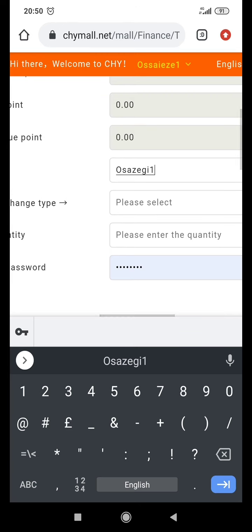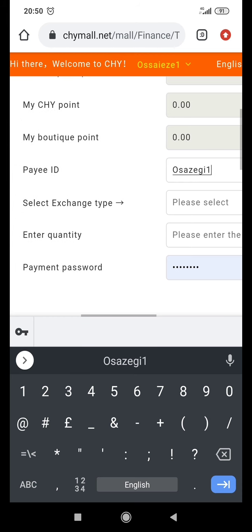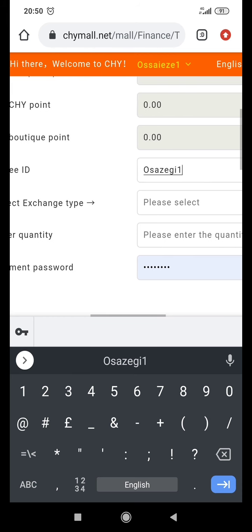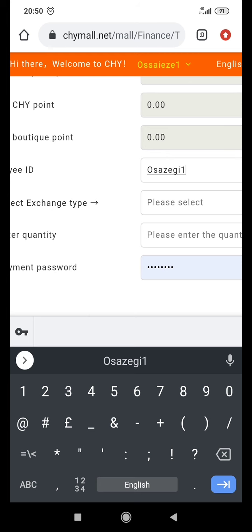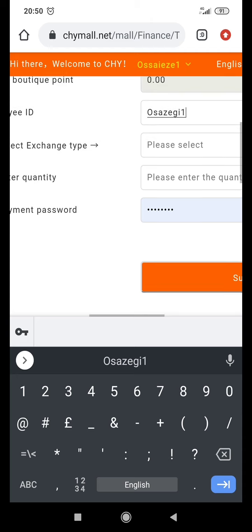You must take note of the capital letters and every letter, depending on whether it is upper case or lower case, so that you will not send that money to another person's account, because many people use different passwords and different login names, so you be careful. The one you are using is what you just registered.